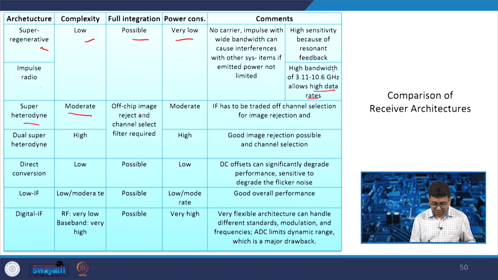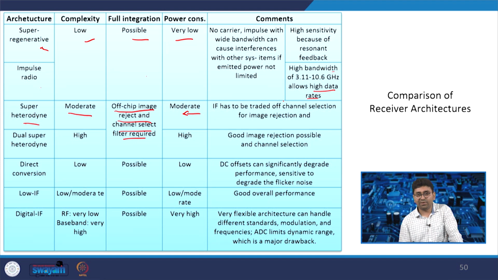Full integration on chip: image reject and channel select filters we need to use. So, it is a trade off, it cannot be a complete solution on a single chip. We have many components that need to be off chip. The power consumption is moderate, and IF has to be a trade off in channel selection and image rejection.